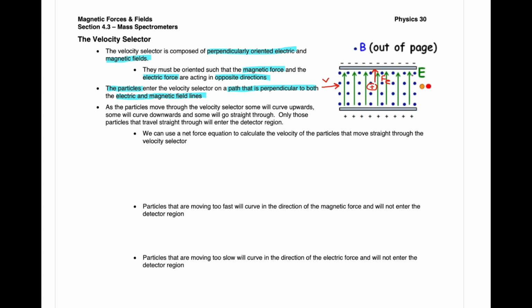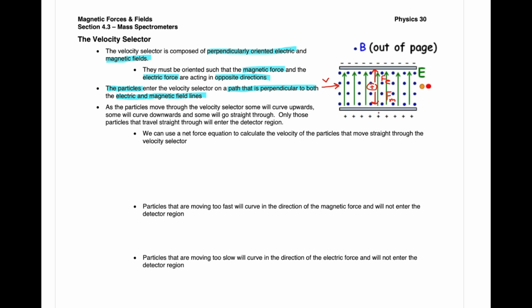Now for your magnetic force, you'll use your hand rules. So this is a positive particle, so you use your right hand. The velocity vector is pointing basically towards the right side of your page. So you put your thumb towards the right side of your page. Your magnetic field is coming directly up out of the page. So put your fingers of your right hand directly up. And what you'll find then is that your palm is pointing towards the bottom of your page. And that's going to be your magnetic force. And so towards the bottom, which is opposite the electric force, as we said, but you should be able to show that that's true. Then that force electric and force magnetic are acting in opposite directions.